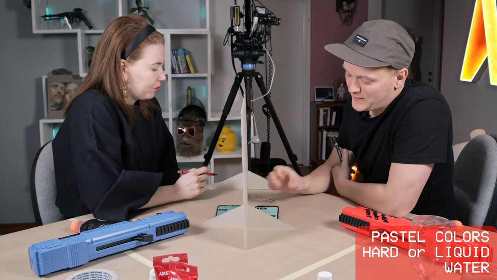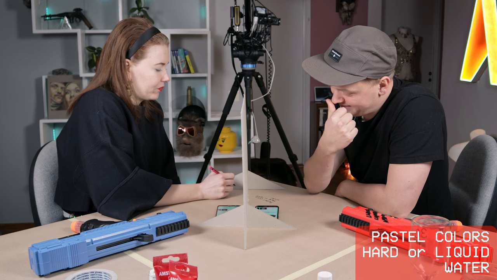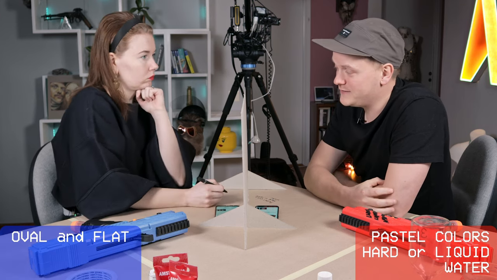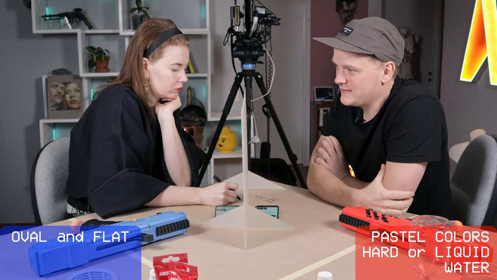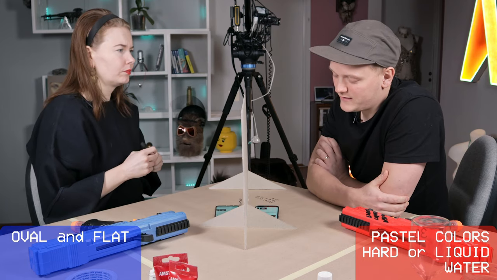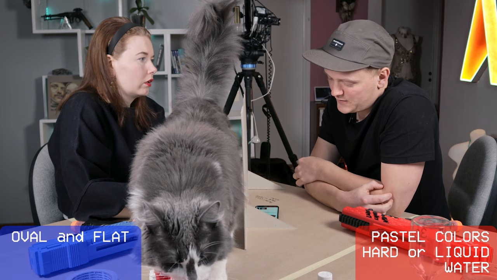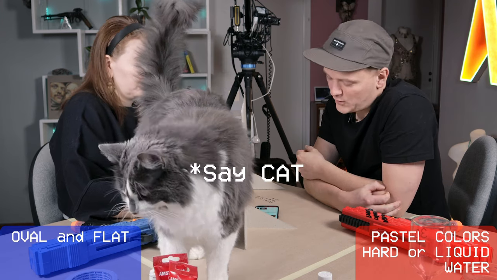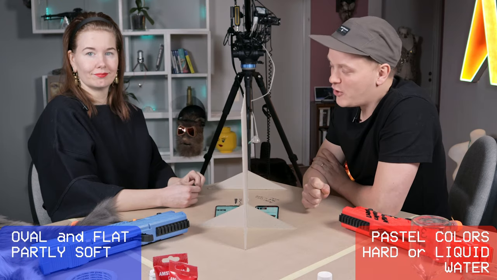Right. Yes. So, for yours. Yes. I'm gonna say oval and flat. Oh, that's in the same. Yeah, exactly. I could say the color, but that... Why not tell me the color? Because it doesn't matter. It can be any color. Oh, this is so hard to explain. Partly soft.